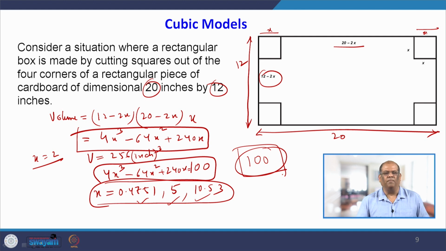So, this is an example where you can use the cubic model, and when we involve volumes, we use these cubic models. So, in this particular lecture, you get an idea how a very simple kind of problem can be tackled by using this linear model, this quadratic model and the cubic model. We will take up another part of the equation where we will be using the growth models in our next lecture. Till then, bye bye.